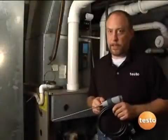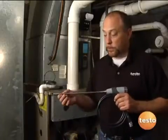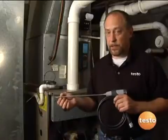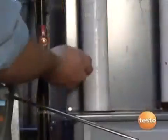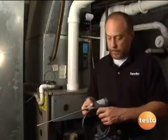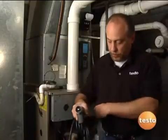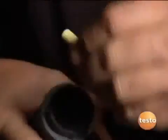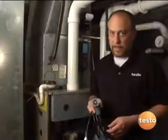The probe assembly is a modular probe assembly, so it includes provisions for measuring draft, flue gas, and temperature all on the same probe. The probe has an adjustable stop so we don't pull flue gases around the probe assembly when we're doing our test measurement. It has a very supple cord to attach to the instrument and an integrated particulate filter. The particulate filter pulls flue gas through the shaft — it will get dirty from the inside out, so when the filter is dirty on the outside, it's time to change because it's plugged on the inside. Snap it right back in place, quick turn, and it's all back together.